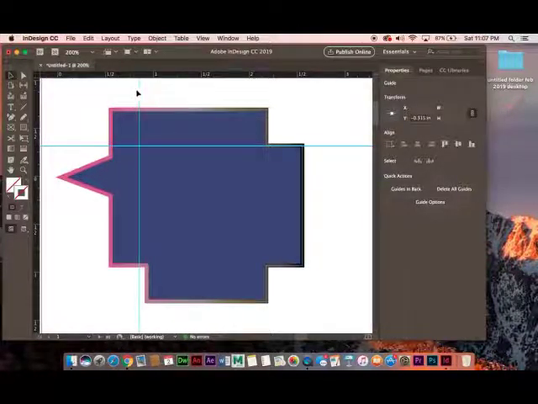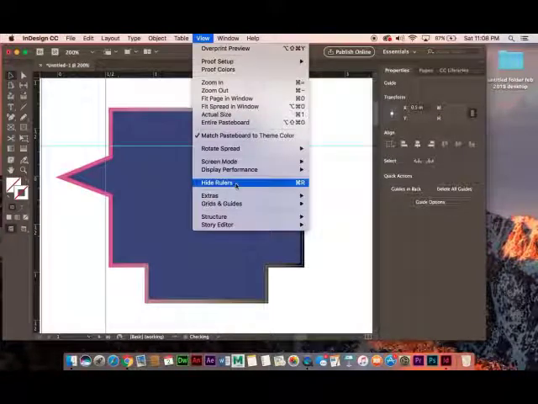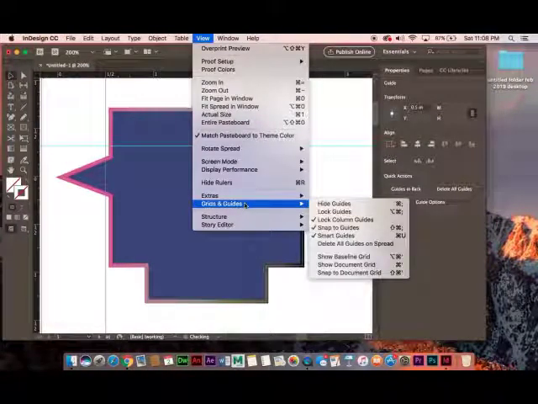Okay. I could actually move my guides around. I could hide my guides if I go to View, Grid and Guides. I could hide guides, which means I could bring them back. And that's the shortcut over there for that. That's a tough one to remember unless you're always using tons of guides. But you can hide that one. You can hit lock so this way they don't move around accidentally. You can lock column guides, snap to guides, which means if you are drawing something that helps out.